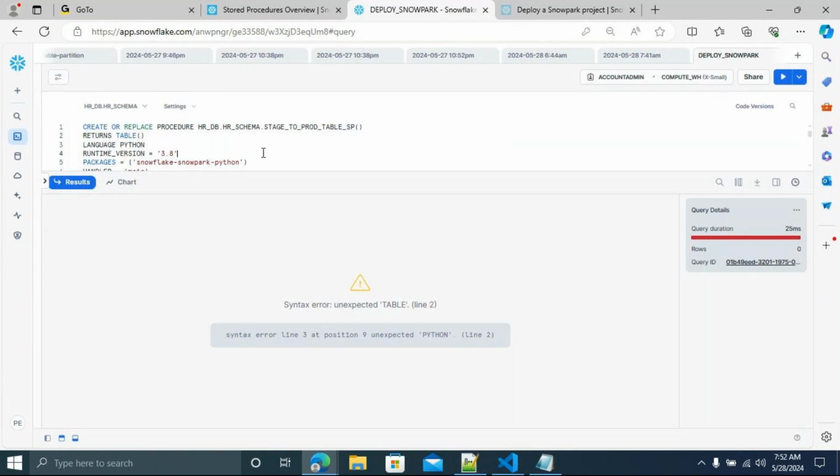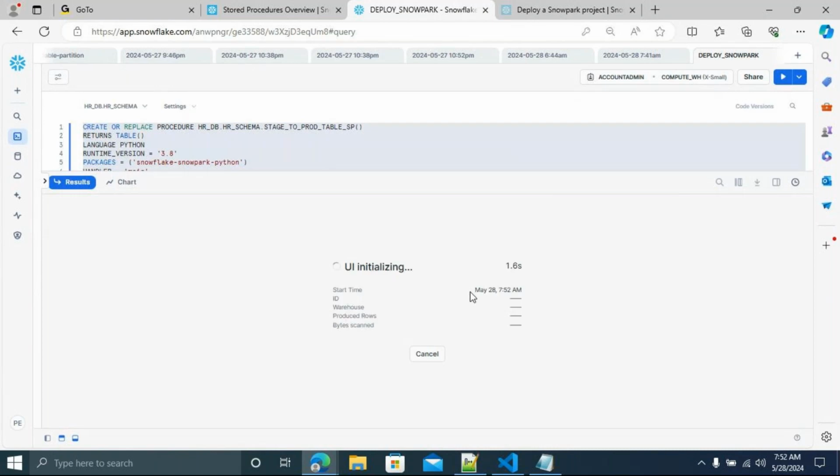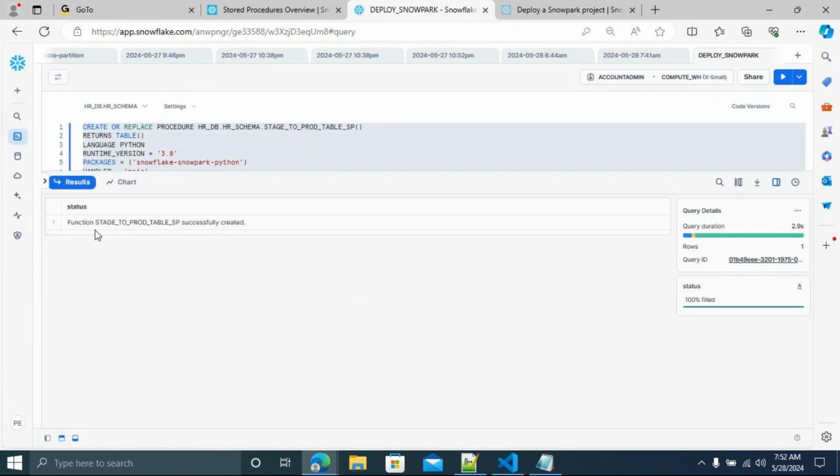Now just run it. As per syntax we have to give returns. The first run failed in 25 milliseconds. Okay, just run it again. It's running, guys. Now what happened? Stage 2 production table stored procedure successfully created.